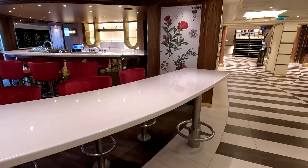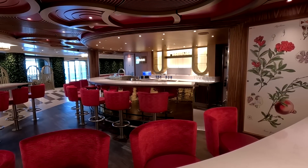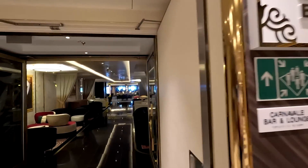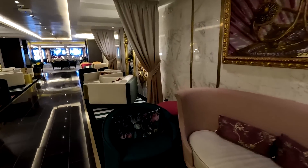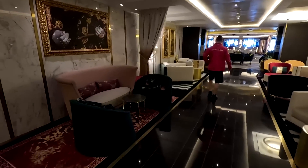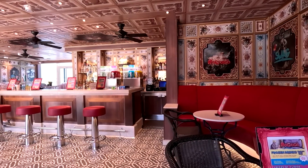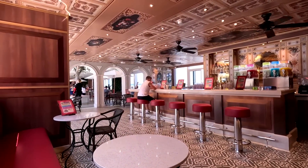Next one is the number of bars and lounges on the ship. There are so many of them that you'll never get tired of going to them. This ship doesn't feel super crowded, even though there are a lot of people on board, because there are so many spaces for people to spread out in. Ton of bars, ton of lounges. There's something different to do in every single one. We do have a video covering every single bar and all the new drinks and drink packages if you want more detail.